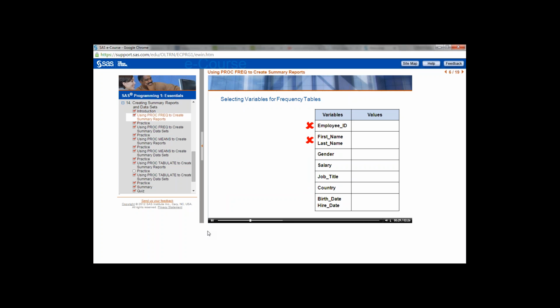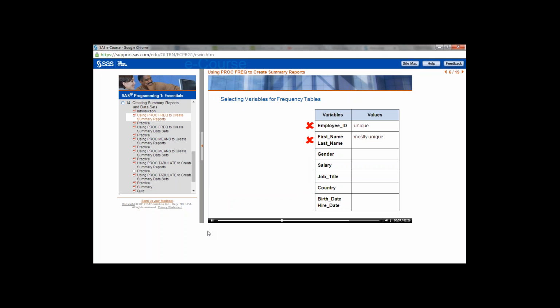It's common knowledge that every employee has a unique employee ID number, and most employees have unique names. When you're summarizing data, there's no need to show a frequency distribution for variables that have a large number of distinct values. However, remember that when you validate data, looking at a frequency table for a variable like employee ID can help you to identify unwanted duplicate values.